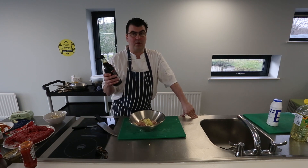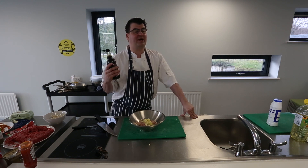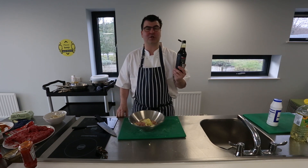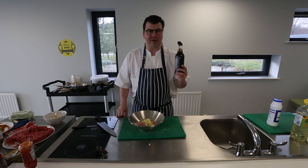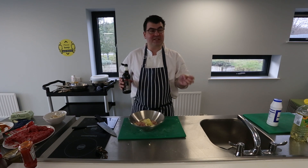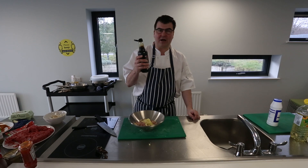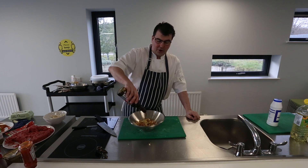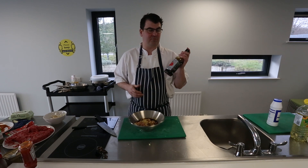We're going to follow this up with a marinade of light soy sauce. There are three different types of soy: dark soy, light soy, and sweet soy. A word of warning — dark soy is extremely salty and can destroy your food, so if you use it be very careful. Sweet soy is a lovely product but quite difficult to get. When cooking or marinating, I would recommend light soy — it's definitely not as salty, so you're running less risk of ruining your food.